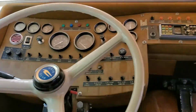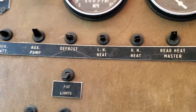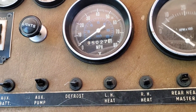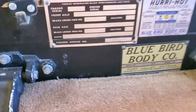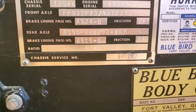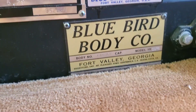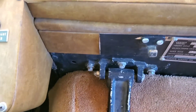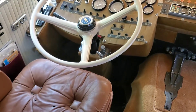Look at this dashboard — it's like an Apollo spaceship in here, very 60s even though it's a '78. It's got 85,000 miles on it, though it's funny it doesn't have a 100,000 reel, so it could have 185 or 285 and we wouldn't know it. The model year is '78. It doesn't really say the length on any of this. There's an interesting radio — looks like maybe a CB or something. We're gonna have fun figuring out what all this stuff is.